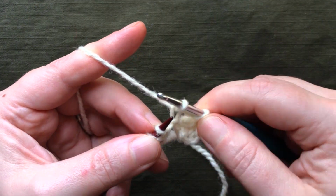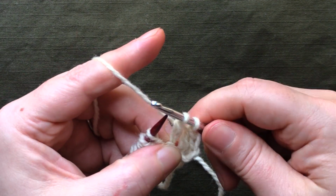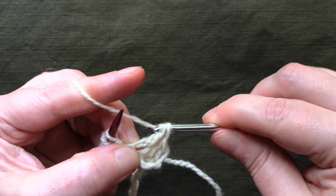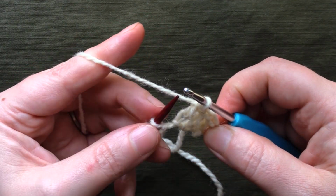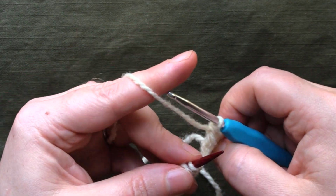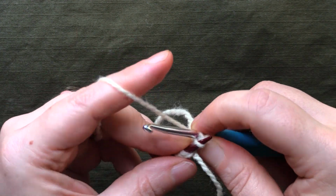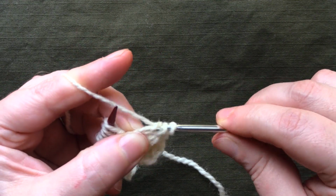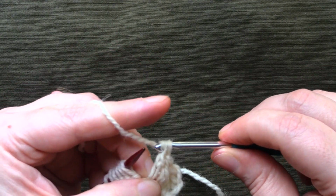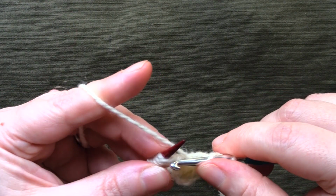Lifting that loop off. And you'll see I kind of just move my hand to hold on to this. It's just something that kind of happens. But yeah, that's really all you're doing. You're just treating these guys on your knitting needle like it's holding space open for you. Okay?